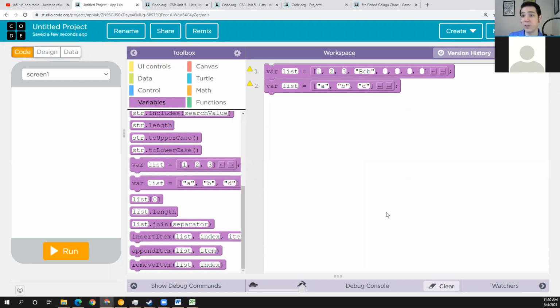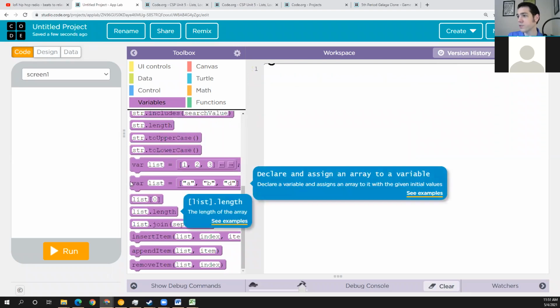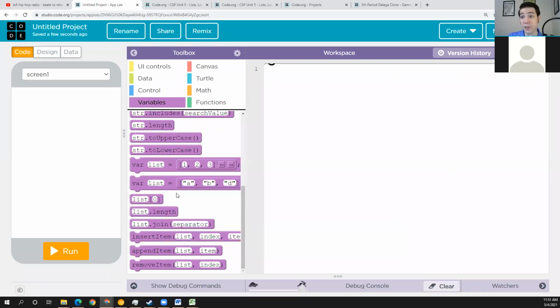Right, I just need to type in those quotes then. The blocks kind of help you quickly set up one of those. And then there's also a bunch of other commands we can use with our lists. We're going to be looking at some of these today.